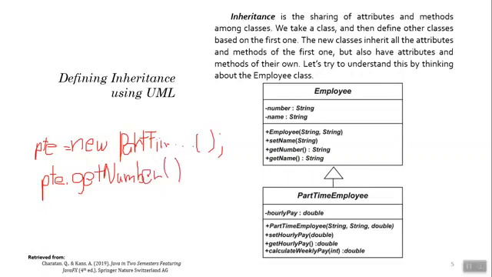So just like that, even though it's not present here in our part-time employee class, we can still use the get number from the employee. First it goes from here, and since the compiler can't find it in this class, you could think of the compiler checking its parent class to see if there's a get number. So if the get number method is not present in this class, the compiler would check the get number in its parent class, which is our employee.